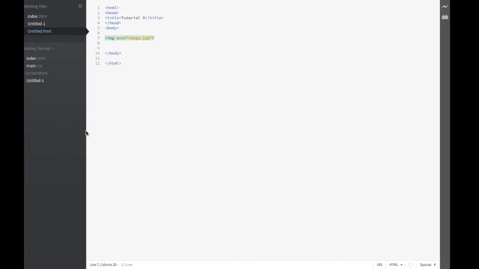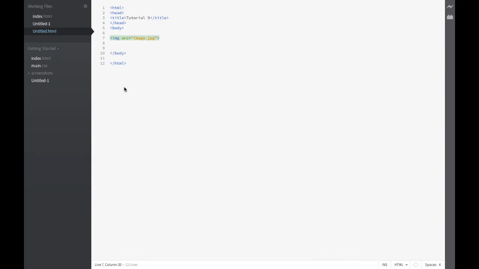If I hop on over to the window, give it a load, and here's our image. And as you can tell, it is huge. So if we want to downsize an image and make it a reasonable size or a particular size, we can change the aspect ratio by using either pixel length and width or height and width, or using a percentage height and width.